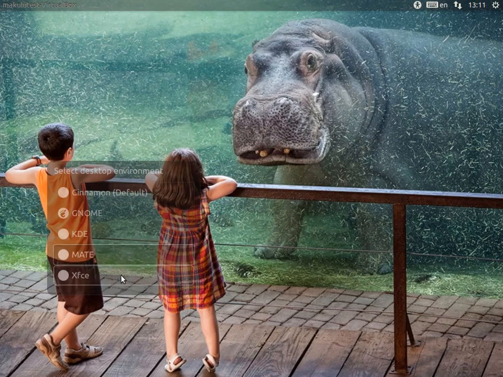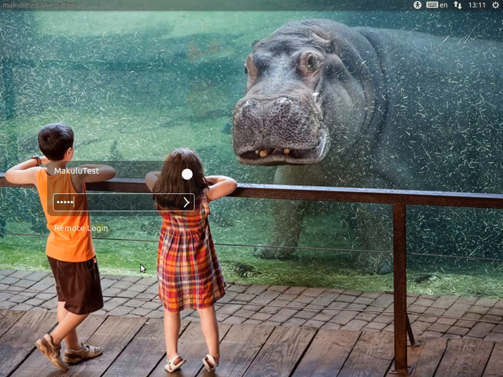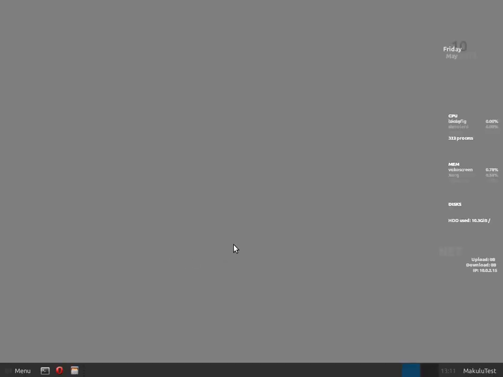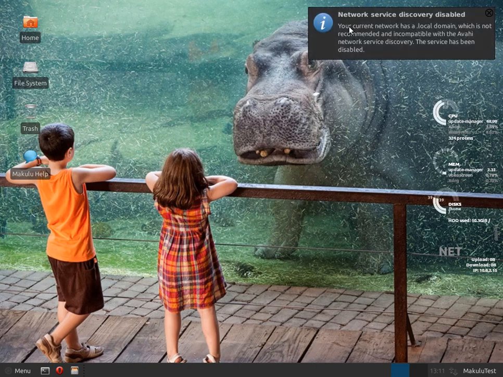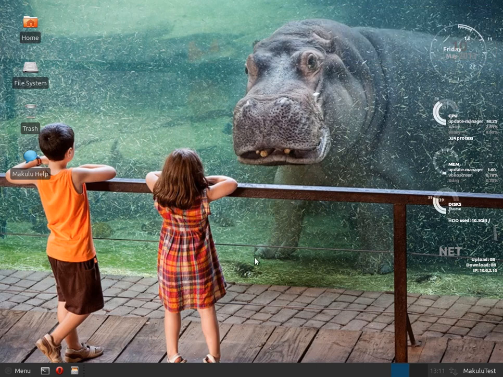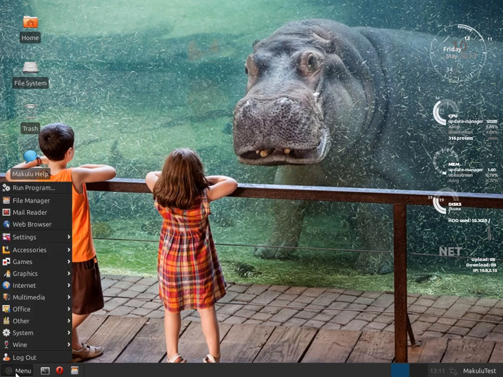XFCE now. And once again, when you log into XFCE, which is a very lightweight desktop environment, pretty much if you're running older PCs or less powerful PCs, most likely XFCE is the desktop environment you'll be running. But the first thing you'll notice obviously is the graphite panel at the bottom as well. The menu, which is actually very sleek looking.